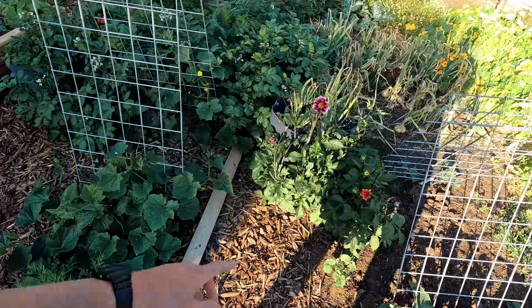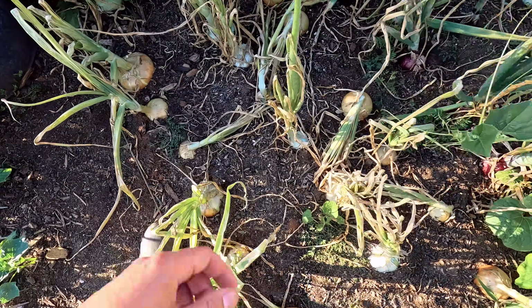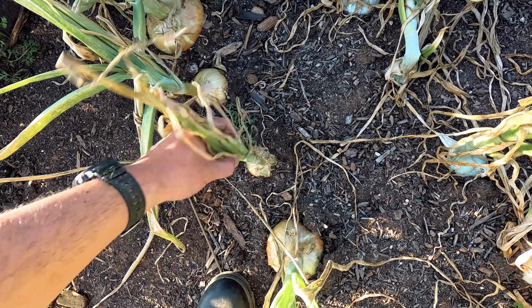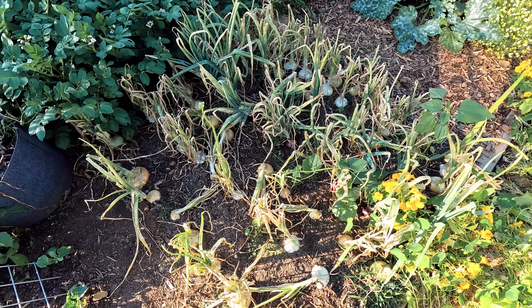But then we've got the onion experiment. Remember this? We did this maybe 3-4 months ago. I'm starting to see some necks break on the onions. This, of course, is the time where it is ready to go, ready to harvest. Not all of them have. The ones over here that are a little bit more crowded are still developing. So I'm gonna let those ones go.